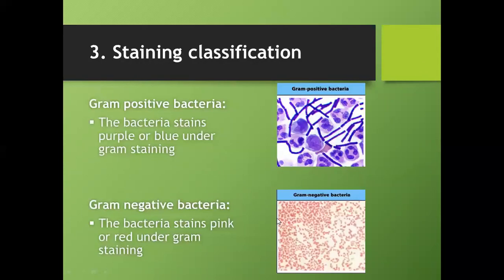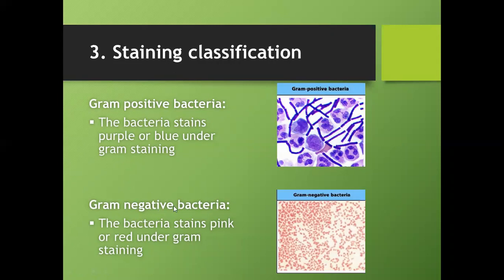Now, with regards to staining, we have so many different types of staining, but we'll talk about just the gram-positive and the gram-negative. If you remember what we said about gram-positive bacteria, it has a thick peptidoglycan layer, and with that, it is able to stay with the stain, the crystal violet stain, which stains purple or blue. So when you look under a microscope, you can see these are bacilli which are blue in color. So if you were to define this, these are gram-positive bacilli.